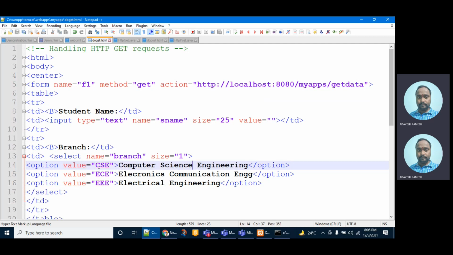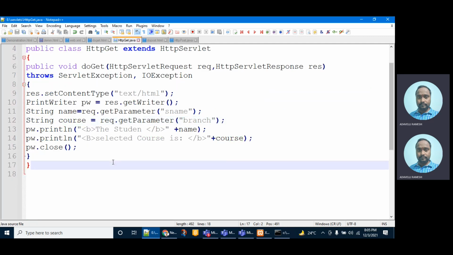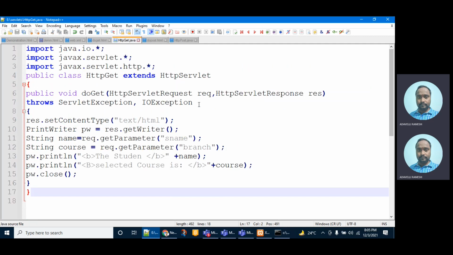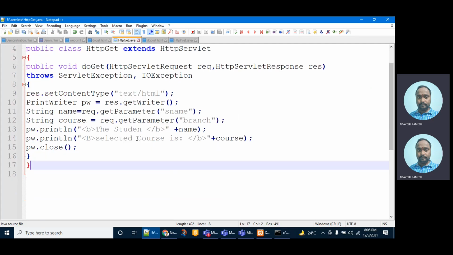So the value is either CSE, ECE or EEE. Finally, in the doGet method, request is taken, response is formulated. From the request I am taking the parameters one by one by using the method getParameter, so the data will be accessed.